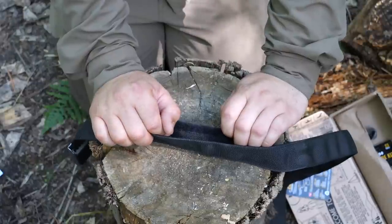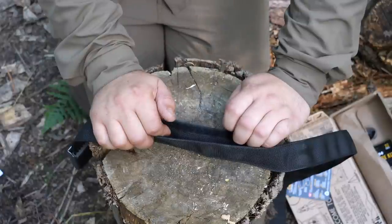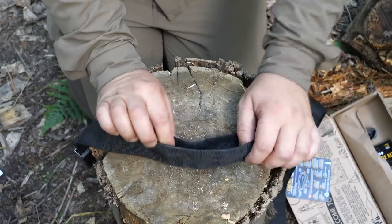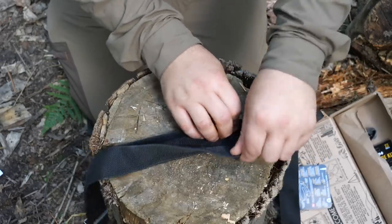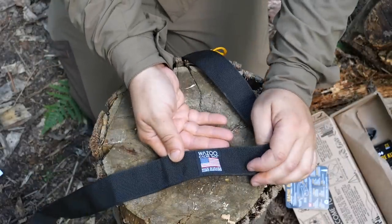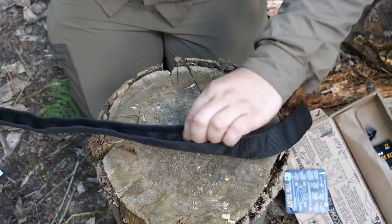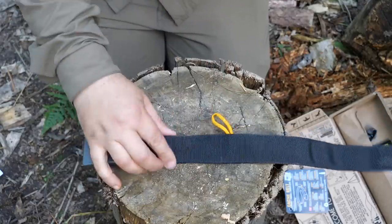I like this idea because I prefer having survival-type items on my person rather than a survival kit in a pack. A lot of the time people just don't have their kit on their person, and you really need it on you. The smaller and less noticeable it is, the more likely you are to have it on you — because the best survival kit is the one you've actually got on you. There's a Wazoo logo on the inside: made in the USA. One end has a pull tab for easily opening it, and there are little sections either side.